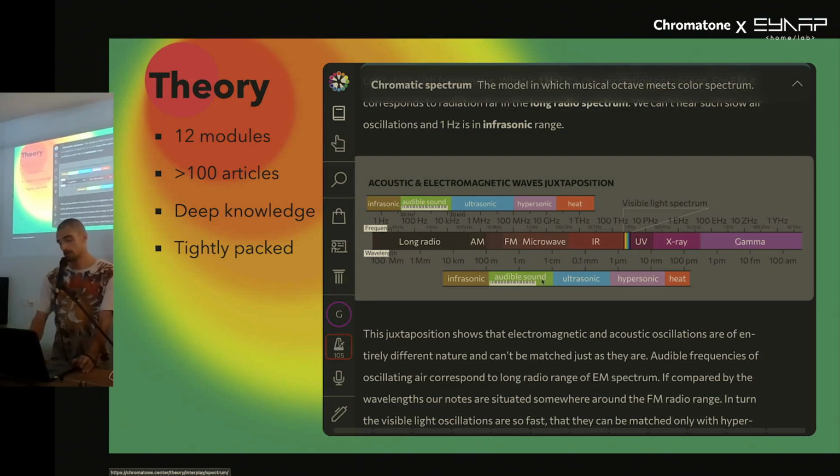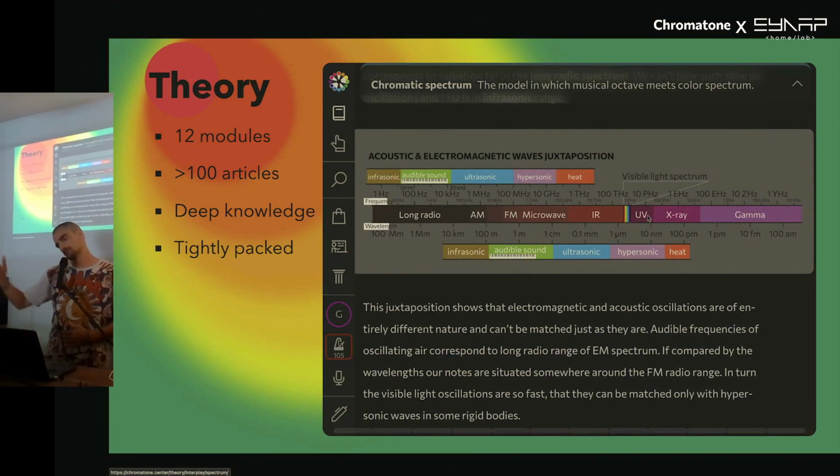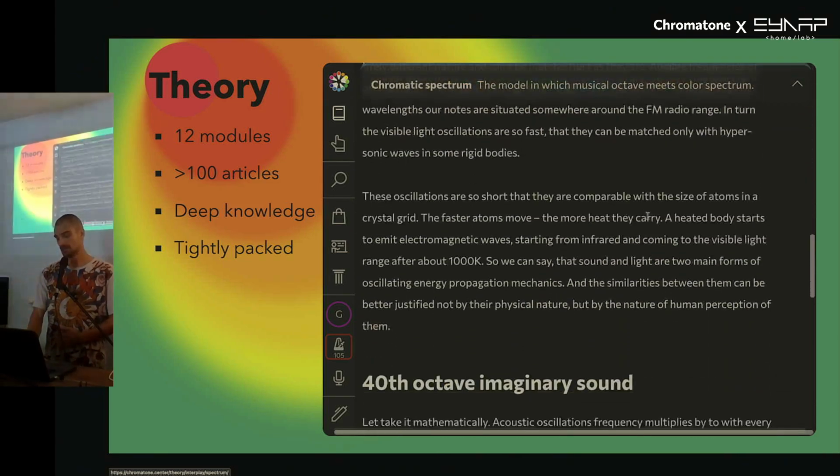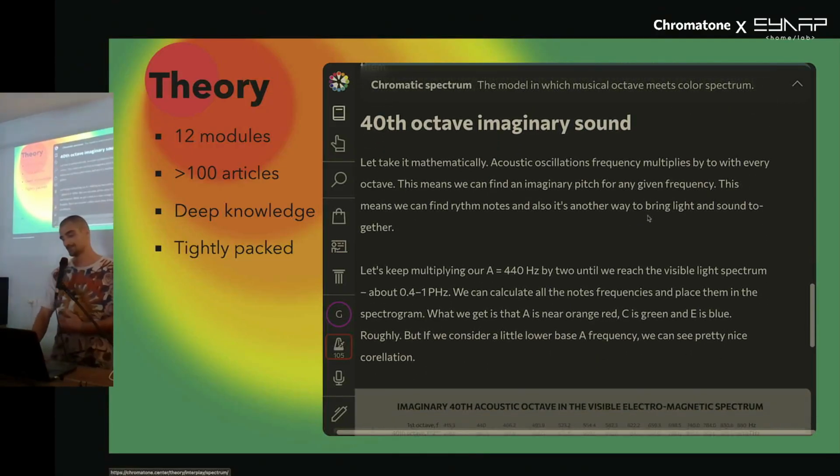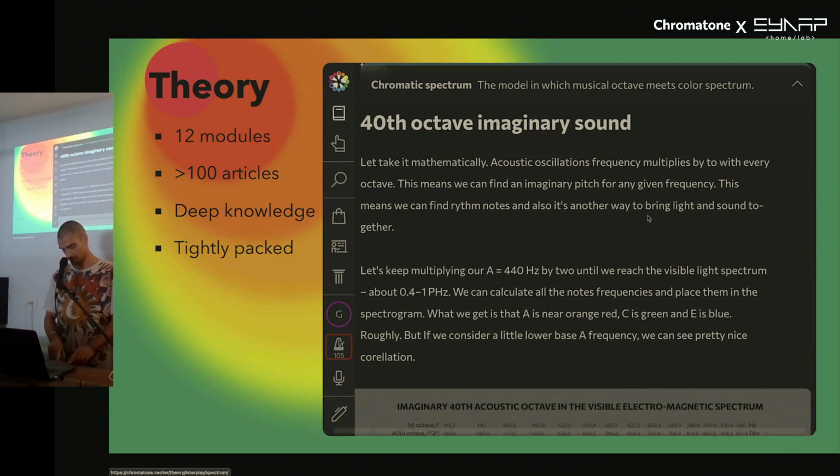Doesn't make sense. If we compare wavelengths, because air and the electromagnetic field are different with waves, a regular piano wave will have a length of around 20 centimeters to a couple of meters, this wave going through air. And if we compare to electromagnetic, it's again AM, FM, microwave. It's not the visible spectrum. So again, it doesn't work, because the visible spectrum is just this tiny thing. And then the long radio, infrared and ultraviolet, X-ray, and gamma rays, basically highly ionizing radiation.